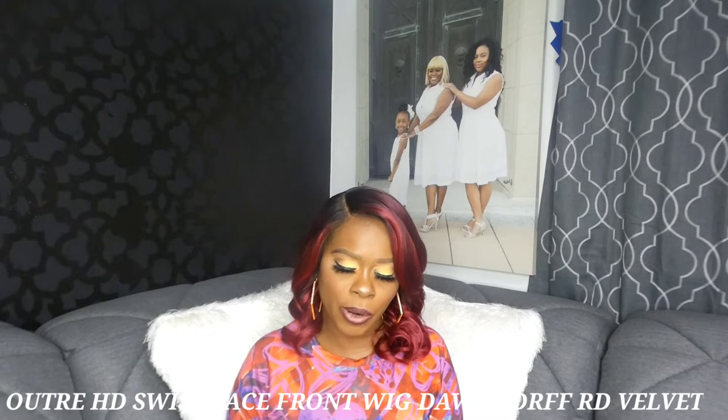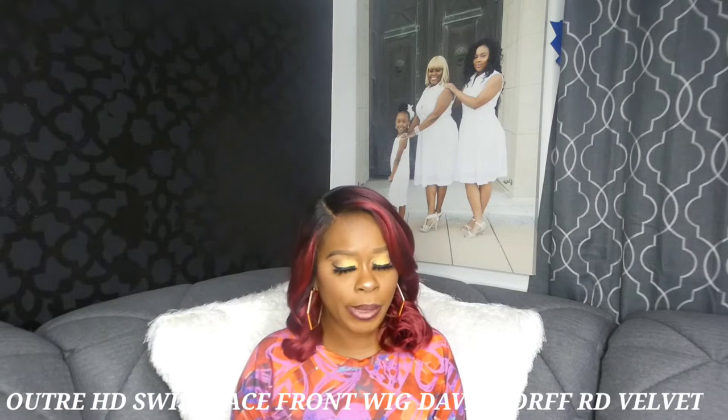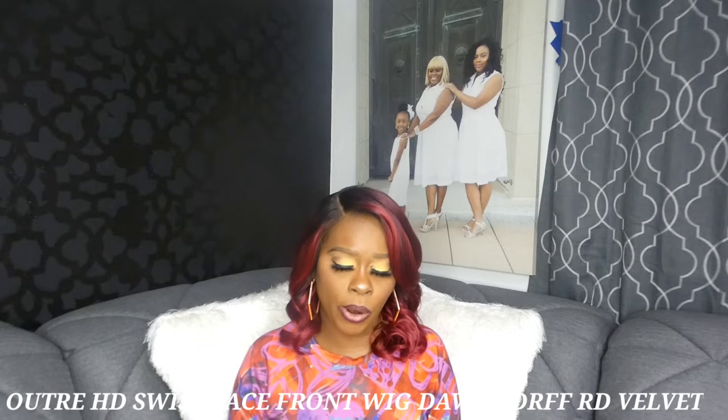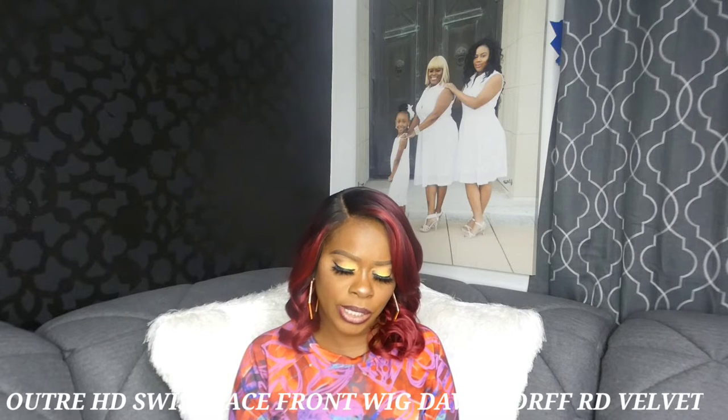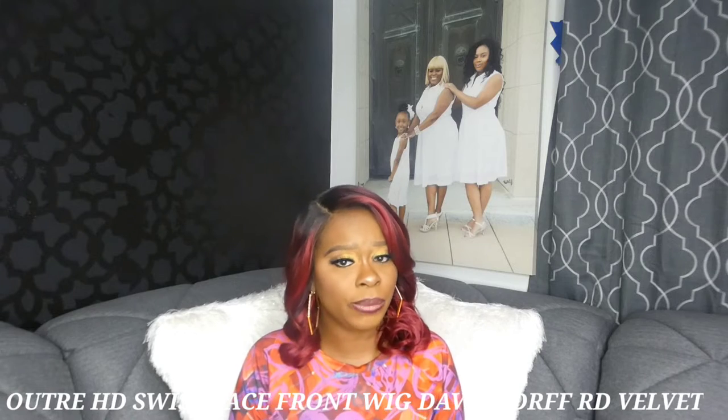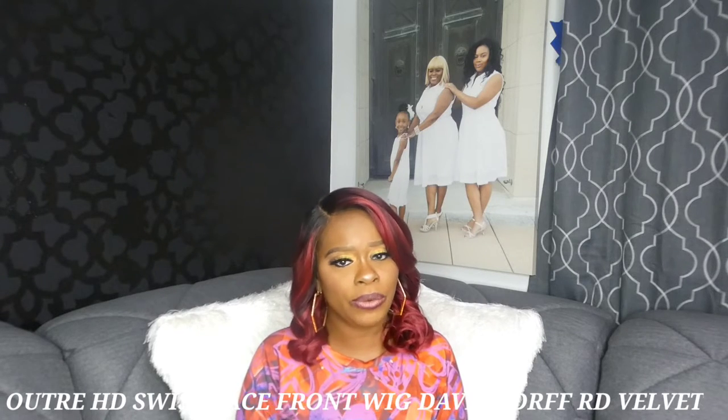This is Davita. She comes with a pre-pluck lace parting and natural baby hairs. She also comes with the 5-inch Swiss lace L parting, HD transparent lace, heat resistant fiber, high temp, safe up to 400 degrees. This wig right here is gorgeous. The color that I have is Red Velvet. Yes, this color right here, woo! I'm ready to go out somewhere, go out to dinner.